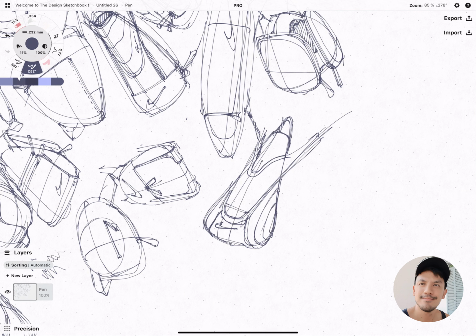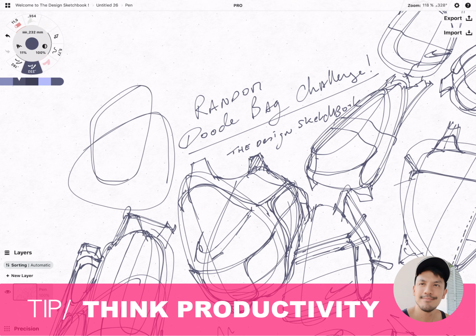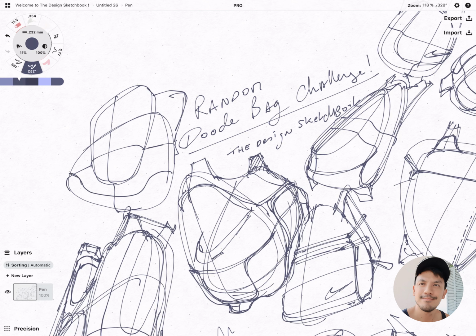Just remember that in product design, sketching is also about productivity, how you save your energy and your time to be as efficient and communicative as you can for your colleagues or for your boss or for your clients when you present your ideas. And here, this exercise is not for quality, it's not for presenting, it's for yourself to improve.